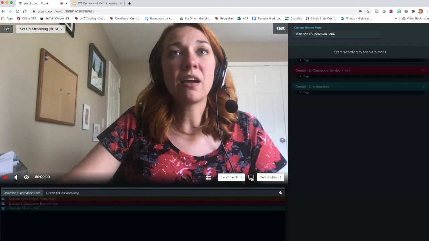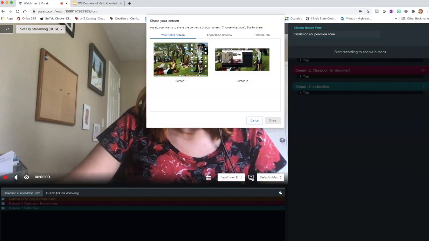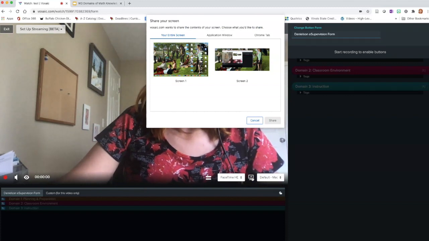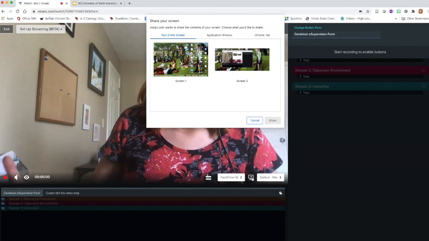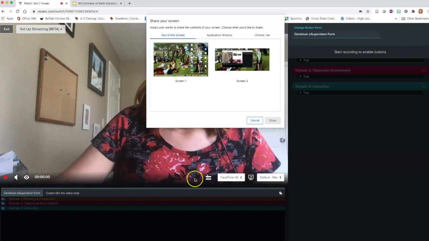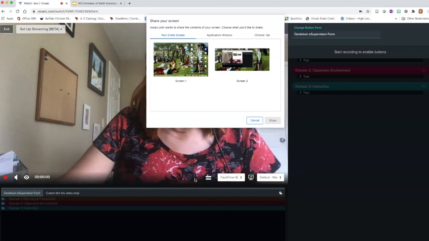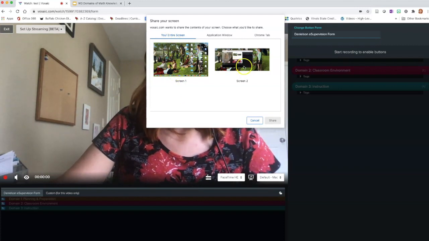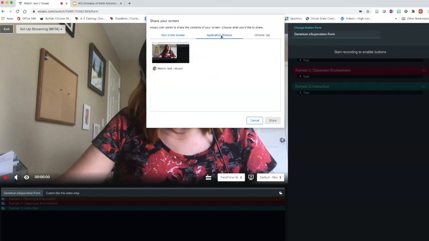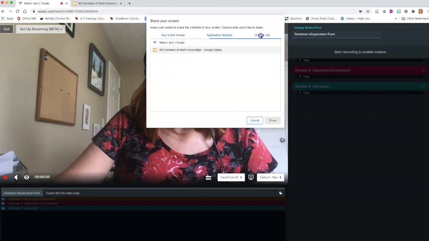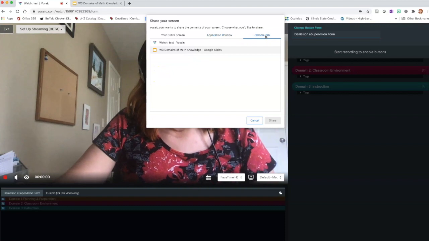And I can click on this picture that looks like a monitor, and I can choose to share my screen. This is the part that's going to be really useful. It's going to record from Mosaic, stay within the platform, and you can share what you're doing on your computer for e-learning. I have multiple screens going, so I could either share my main laptop screen or my extended desktop. I can pick a specific application window, so this is right now Chrome, or I can pick a specific tab on Chrome, which is really nice.